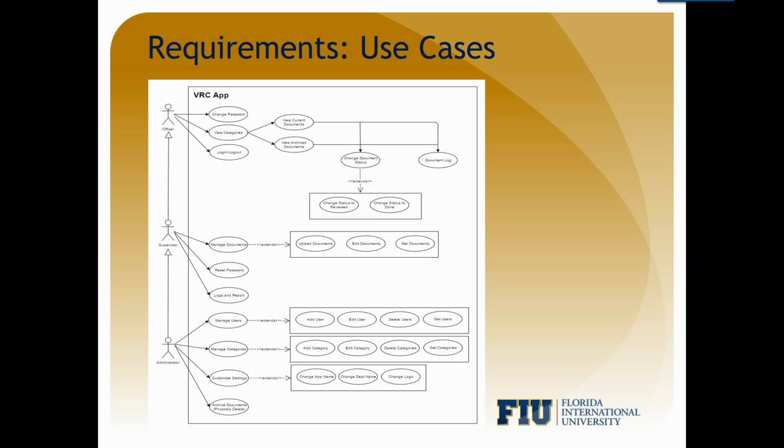Also, every time the officer touches a document, the system creates a log. The supervisor has access to all officer features. In addition to that, he can manage documents, manage password, and generate a report log. Finally, the administrator has access to all previous features, and in addition to that, he can manage users, manage categories, customize settings, and physically delete documents.